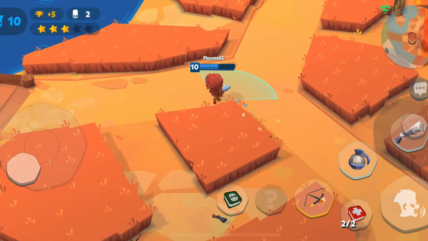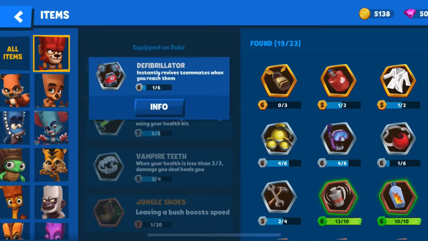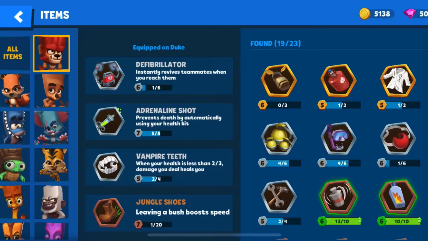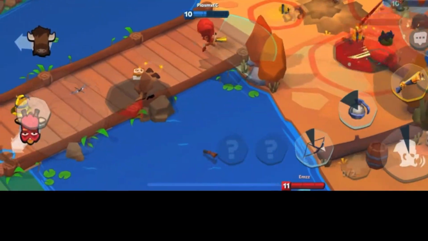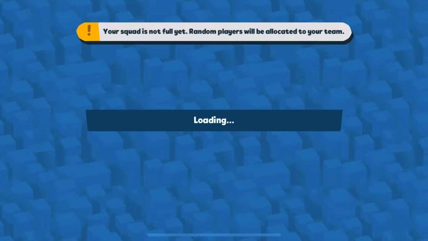Now for some squad tips and tricks for when you're playing big team squads. Okay, you should always have the defibrillator, mainly because of this clip here. During this very gruesome battle in big teams, I was able to get that res when I normally would not be able to. And now on to more big team tips.